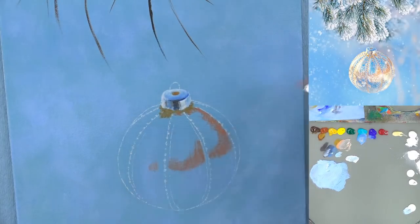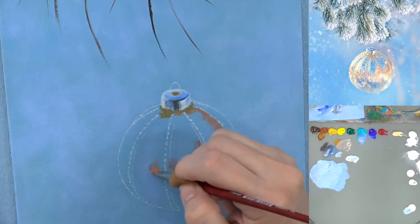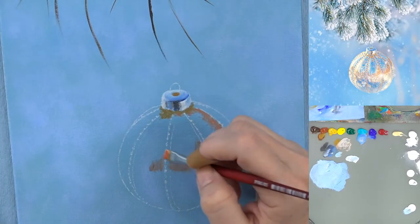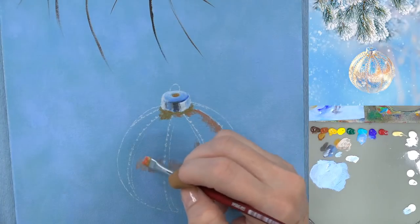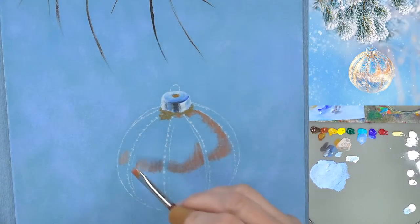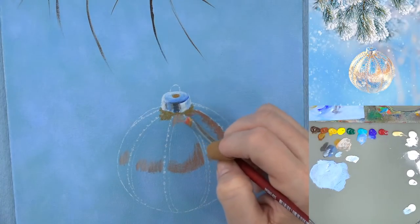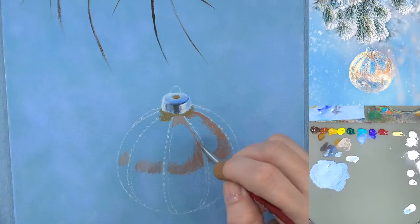Purple here, just making a purpley version of this by adding some blue to it, and a little bit of white. It's kind of hard to tell right now because we're going to be lightening up this blue quite a bit. We're doing just a little bit of an arc right here with it, and then let's bring some of this down this way. And then there's going to be some of this color in this crease right here.